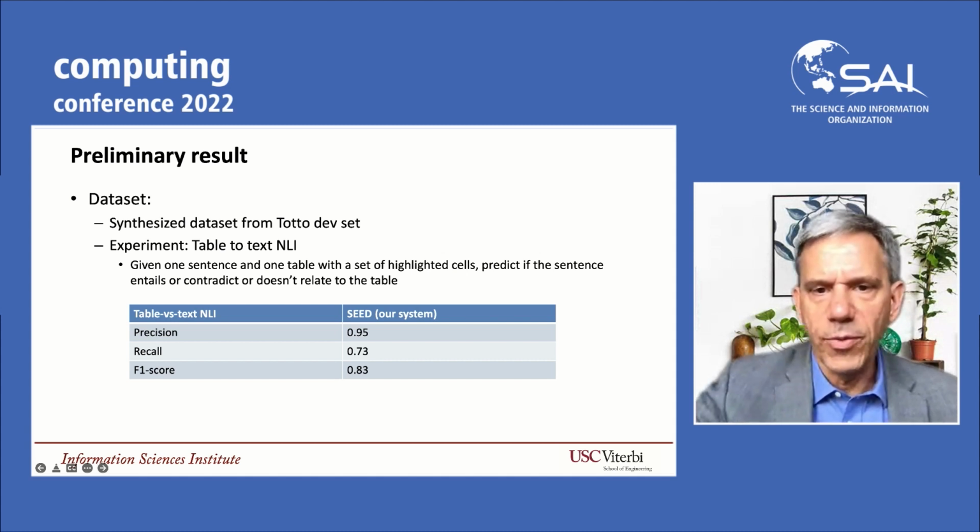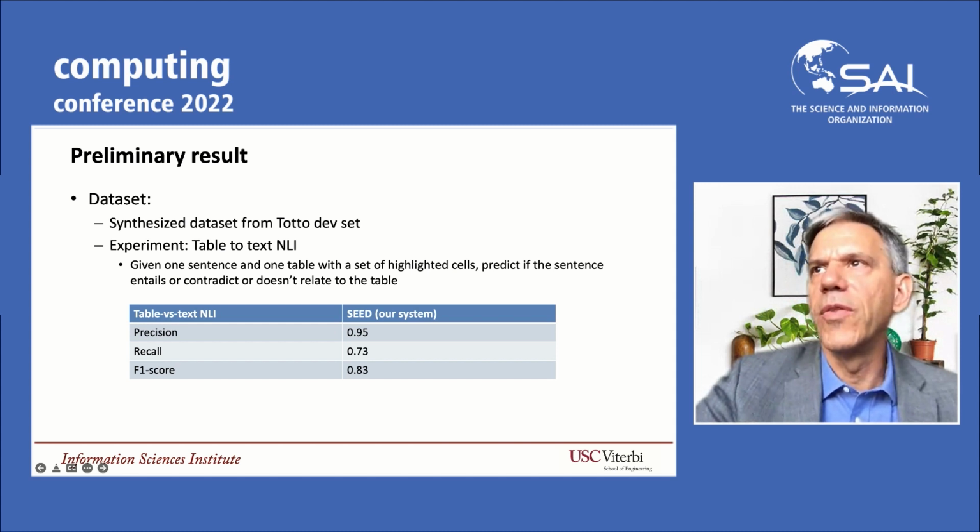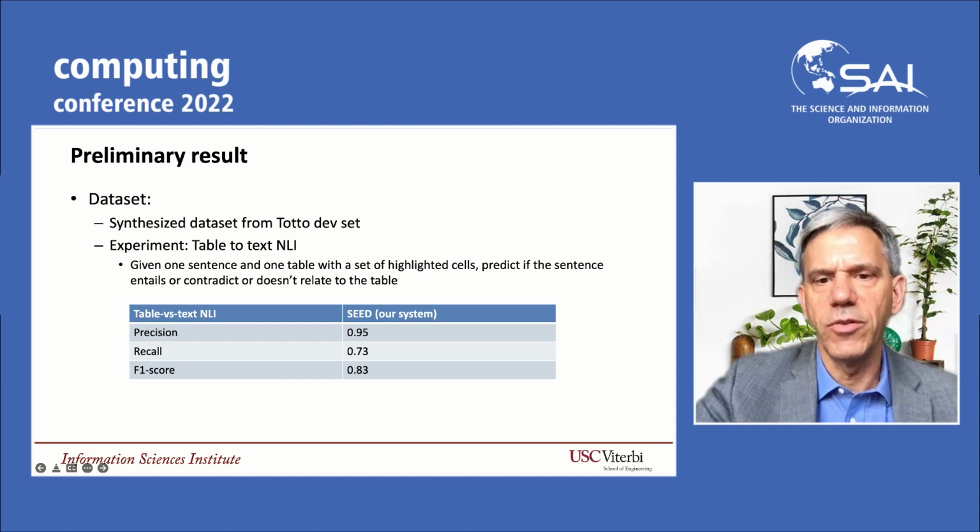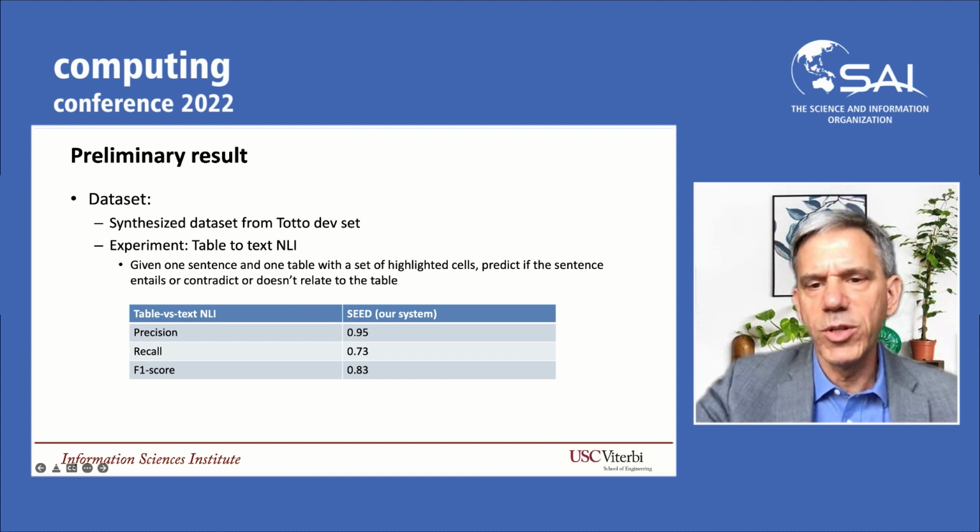We have three scores here: the precision, recall, and F1 score. The recall tells you, for each of the mappings, how many of the correct mappings you actually find. Precision is a measure of noise: how many incorrect ones do you actually provide? And the F1 score is the combination of those two measures. Overall, this looks quite promising, and we'll have a full evaluation out later this year.